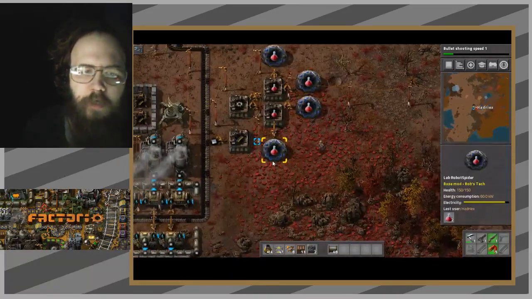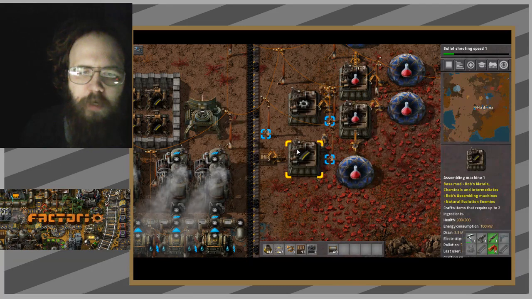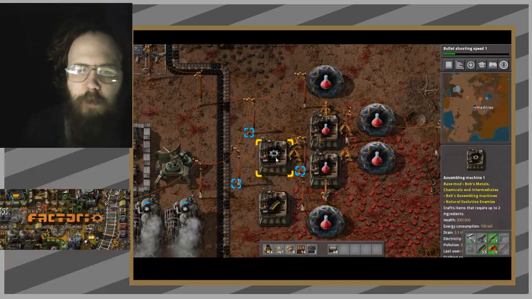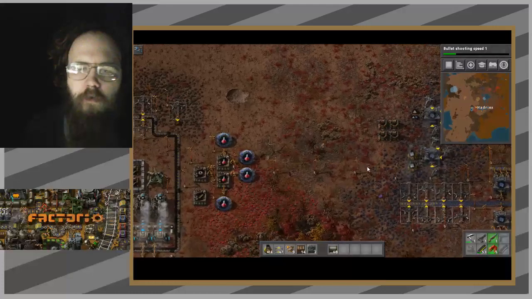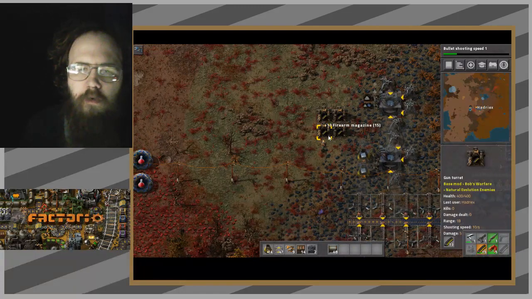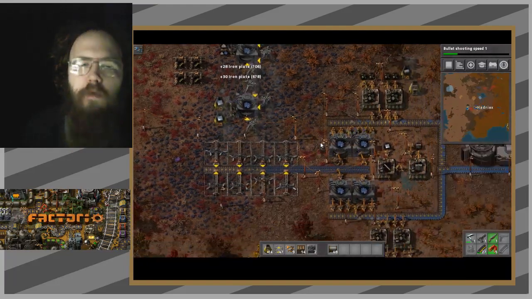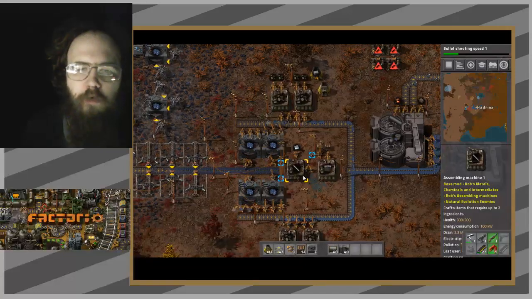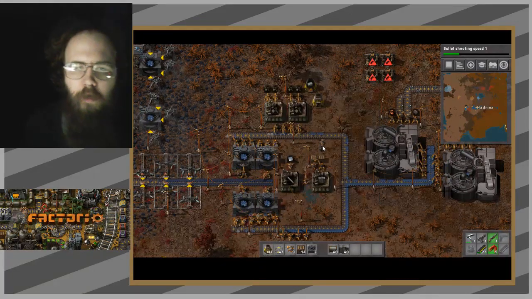Okay, now what we need is bullets. Why haven't you been feeding it? Oh, because it's not empty. You know what? It doesn't matter. It's fine. Six is good enough, I hope. What are you short of? Bricks? I'll give you what I have.